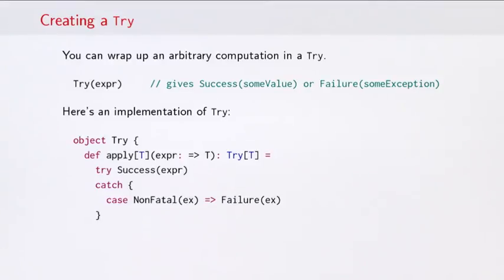Essentially, an exception is fatal if it doesn't make sense to export it beyond a single thread. There are a couple of exceptions that are, but the vast majority of all exceptions, both runtime exceptions and normal exceptions, are non-fatal. What's important here is that the expression is passed as a by-name parameter, because otherwise, of course, we would already have a value here, so there wouldn't be a computation that could throw an exception. So that's why you have the type => T indicating call-by-name parameters here.